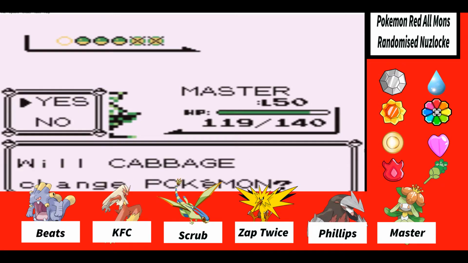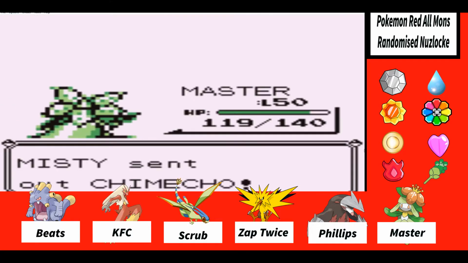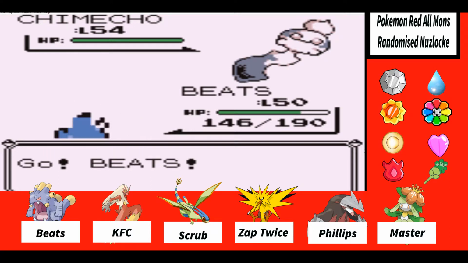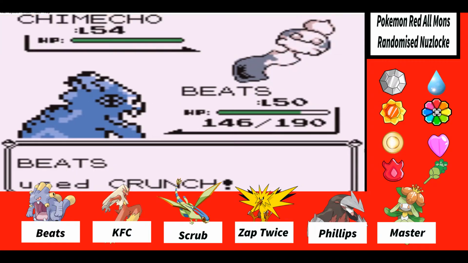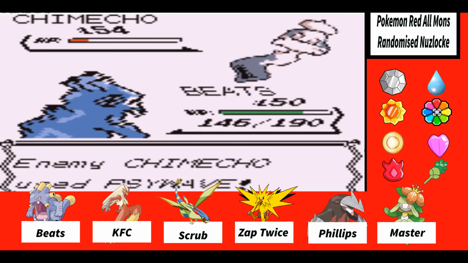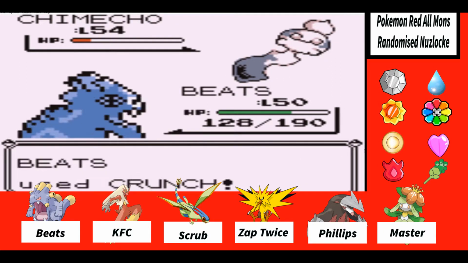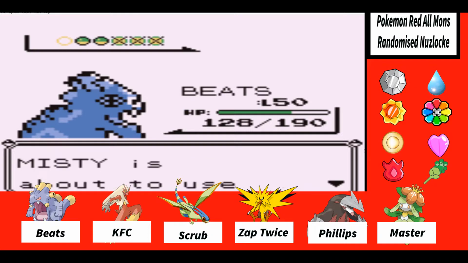Chimecho, Beats and Crunch. Wow, that Chimecho's fight is possessed. That is so possessed right now. Crunch this Chimecho. I mean, Psywave, that shouldn't do that much damage. Hopefully. Yeah, there's nothing. Crunch. There we go. Another Mon down.